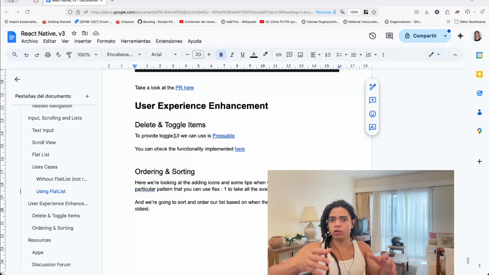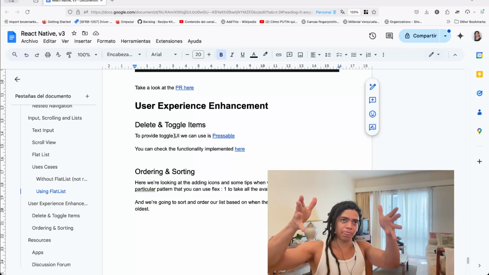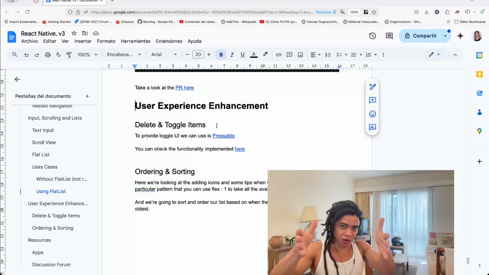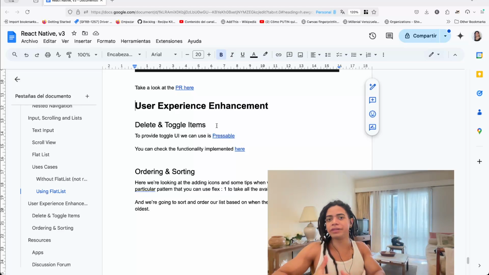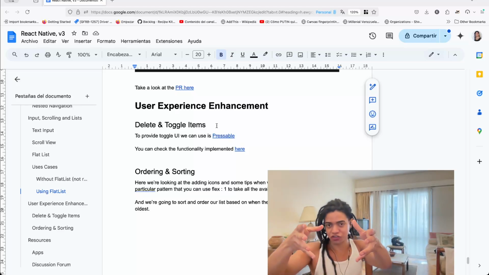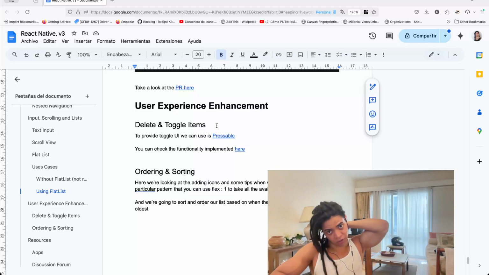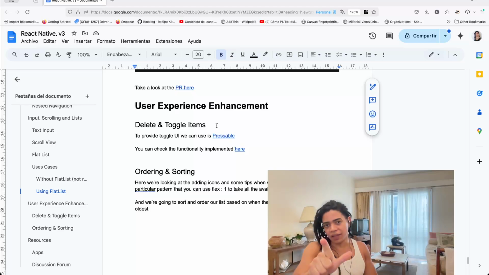Then we also look at how we can create a text input, or the navigation first. So how can we create our navigation and understand the different types of navigation that a React Native application has as you build it? Because on the web you have specific navigation, right? You just define the route, then you go and navigate to that page. But here there are three types of navigation. You have the stack, the tabs, and the modal.